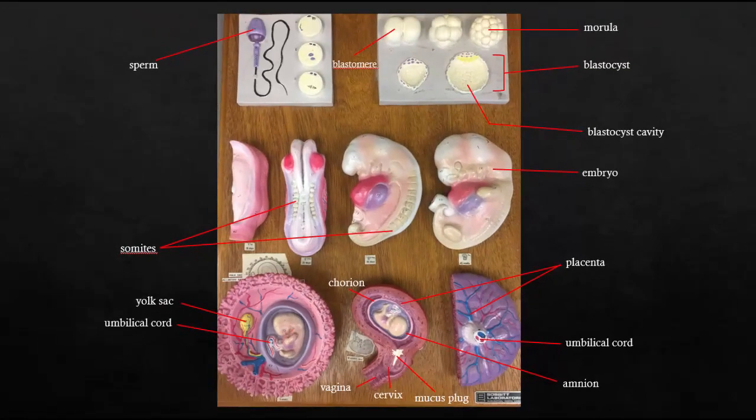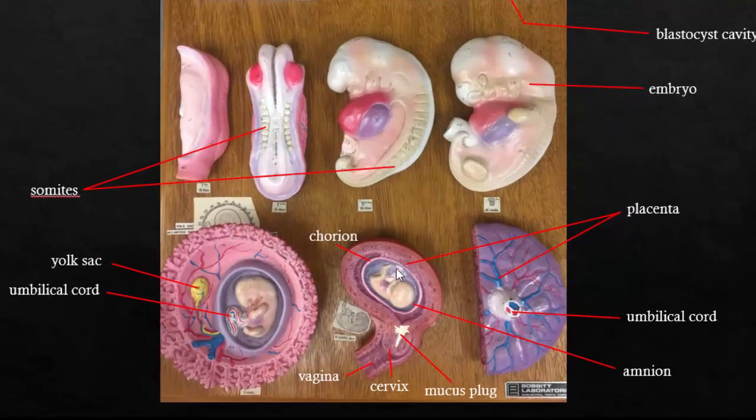I already pointed out the zygote. So the zygote is the single fertilized egg cell or ovum that has been fertilized by the sperm cell and has become one unique cell containing 46 chromosomes, and we see the zygote here in different stages of its initial division. The umbilical cord. So we see the umbilical cord here. We see the umbilical cord here. This is a model of the placenta, and we see the umbilical cord there as well.